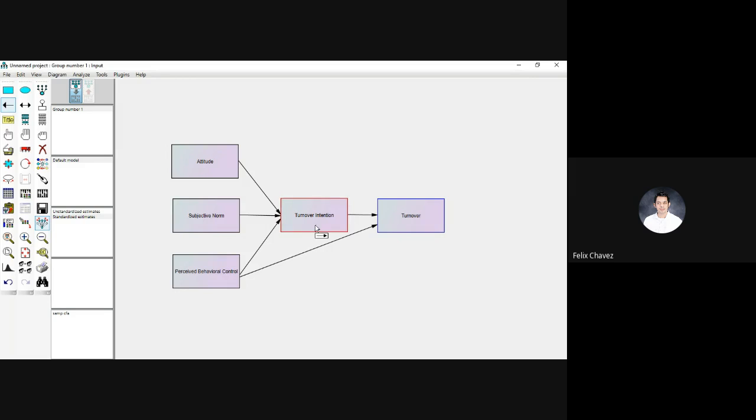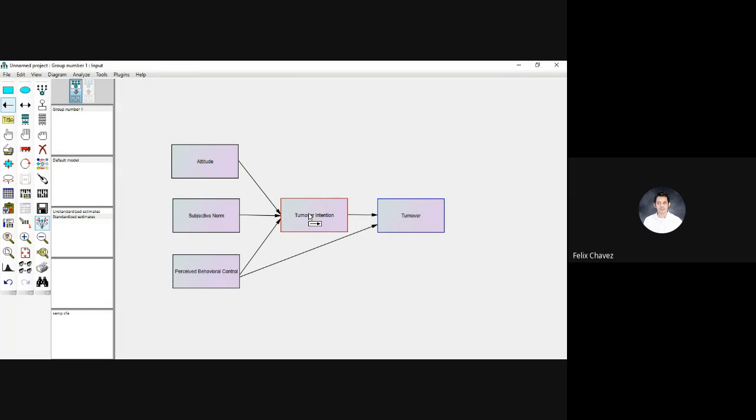So this is path analysis, in which the path is represented by an arrow. The turnover intention has a direct effect on turnover, including the perceived behavioral control, which could have a direct effect on the actual turnover. And these three factors, attitude, subjective norm, and perceived behavioral control, may also have a direct effect on the turnover intention. That's based on the theory, but we have to test that one.